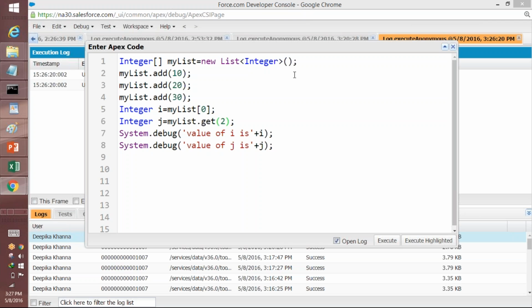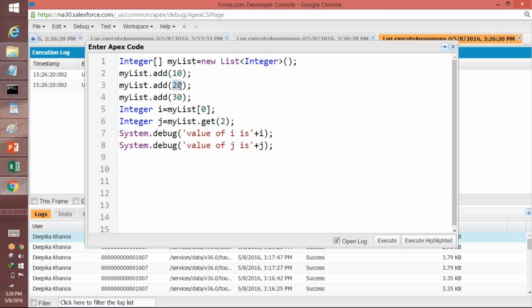Very good. Okay, Abhinav, what is the index of 10? 0. What is the index of 20? 0? How can both the elements have index 0? Okay, somebody explain. Priyanka, explain to Abhinav. Okay, I can't hear you.